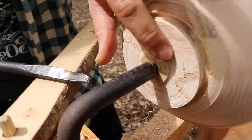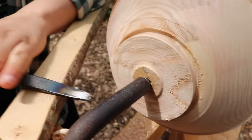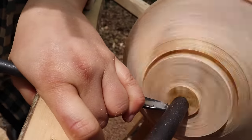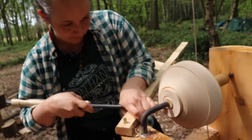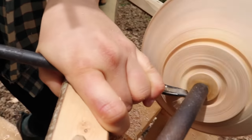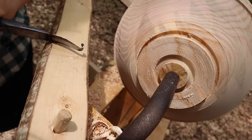This is basically a mini core, but on the bottom of your foot. And if you don't know what the core is because this is all new to you, you will continue to see as we go. So I'm going to make a groove just outside of that little nub. This is with the tip down tool again. It's very much a scraping cut, but I'm making a groove in there.